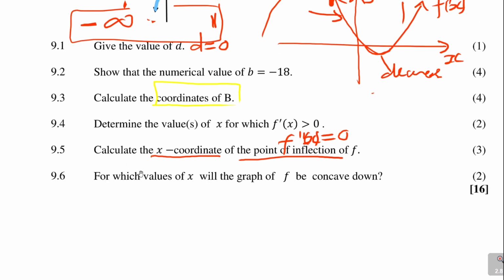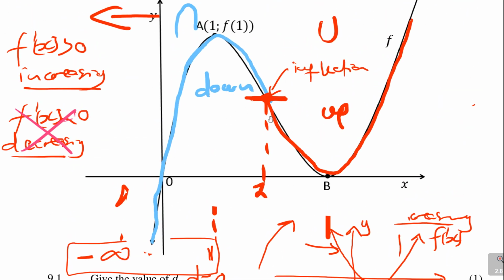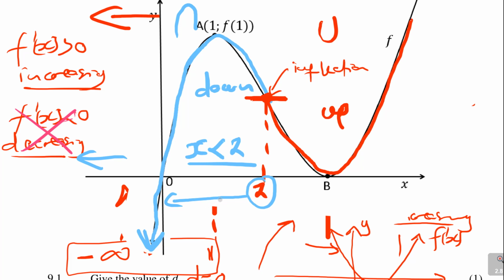And then look at the next point. It says, for which values of x will the graph of f be concave down? You see, they are looking at concave down. You already analyzed it. So for which values of x, meaning the point of inflection you need to know so that you can know the values of x. It starts from here going this direction, and the graph is increasing here. So you can simply write and say x going left is always less. If I'm going to the negative, remember left is negative, so x is less than 2. That is it. This graph, when x is less than 2, will be concave down.